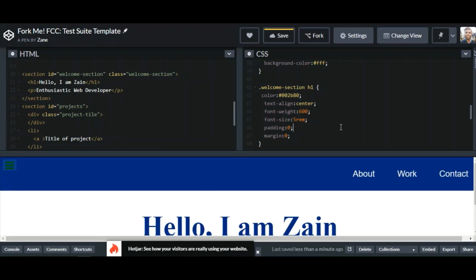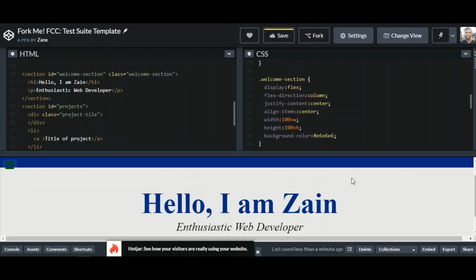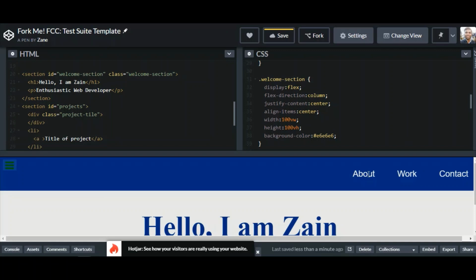Actually, I want to change the background color of the welcome screen as well. So let me bring my background color, which I've already selected, to be a bit dark, the same as the font color of this link text.